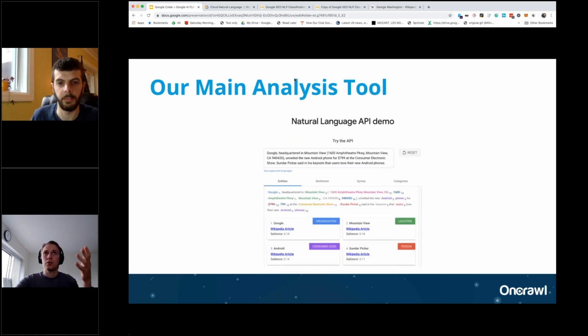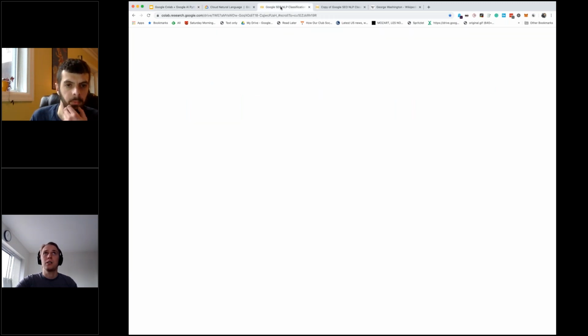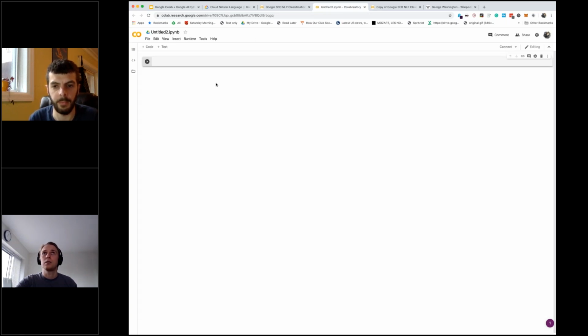Again, we're going to be using the Google Natural Language Processing API, and we're going to be running that script using Google's Colab network. Google Colab on its own is a fantastic tool, and I'll start a new notebook just to show you how easy it is, because it lets you use all of your Python scripts and everything else much more easily than typical.